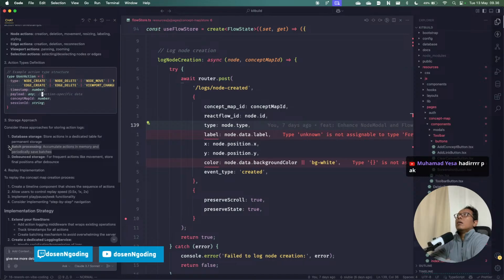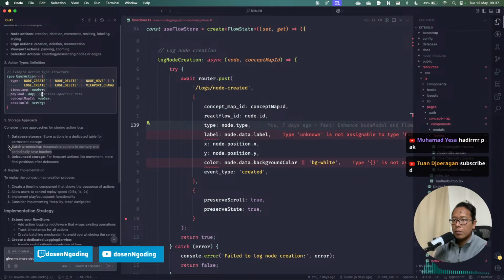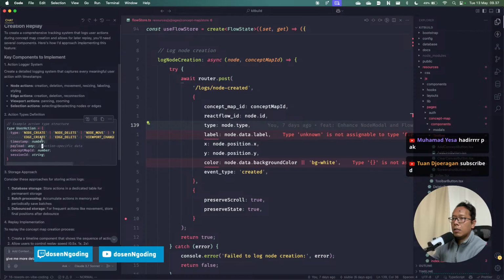But how about if we save the final data only? I do not want to implement the batch processing yet because it's quite complicated. I will just save this data at the end.